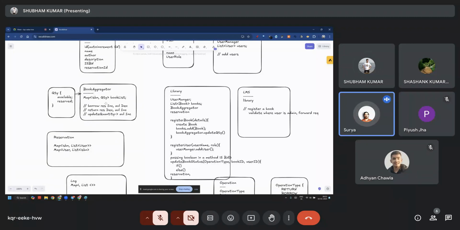So you have a list of users, but who is telling you the total quantity of the book? There is nobody telling you. If you say reservation is able to solve it, reservation is only maintaining the currently occupied books, right? It's not telling you how much is totally available. Book aggregator is telling you how much of that particular book. Exactly. So you need such views in production where you want to answer availability questions.